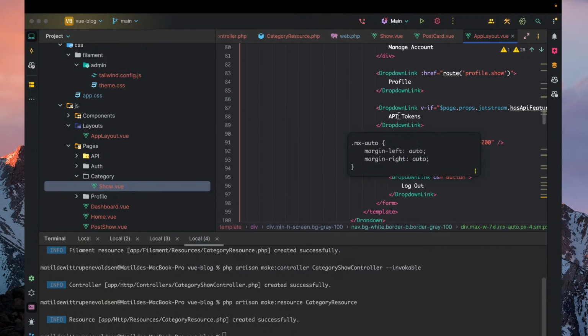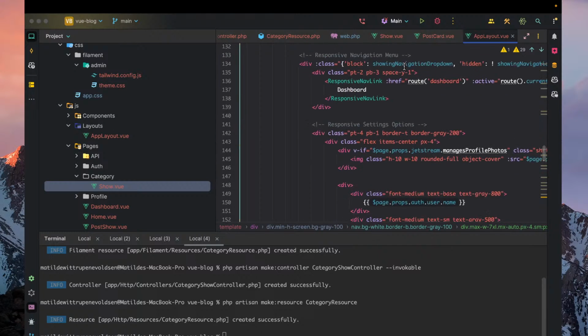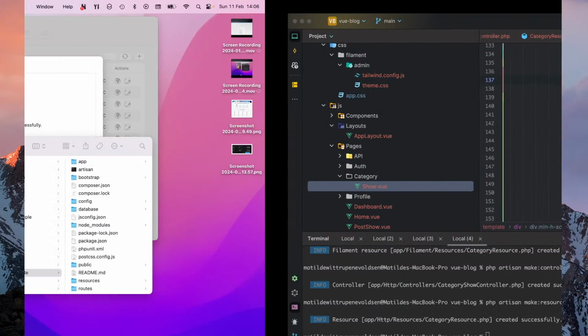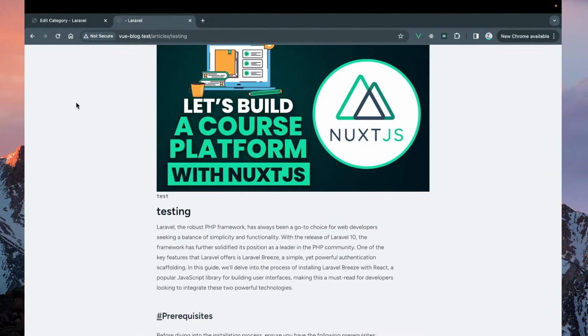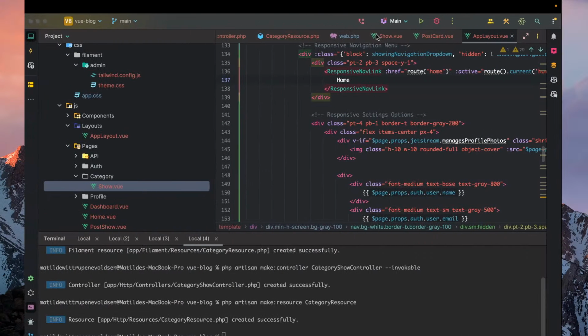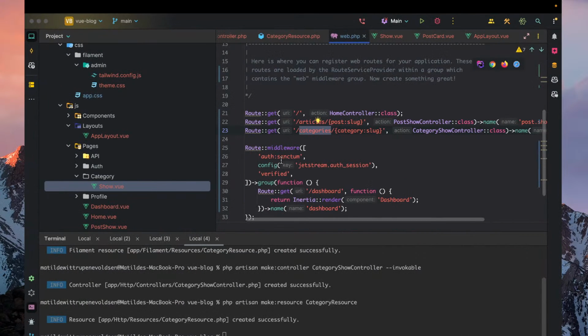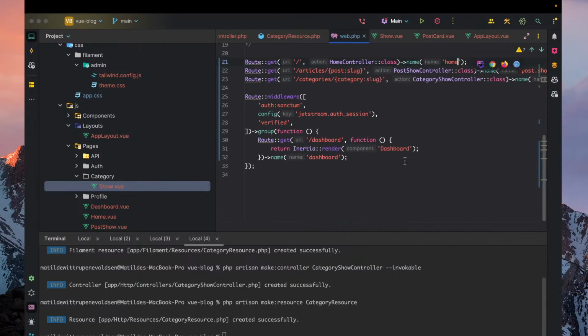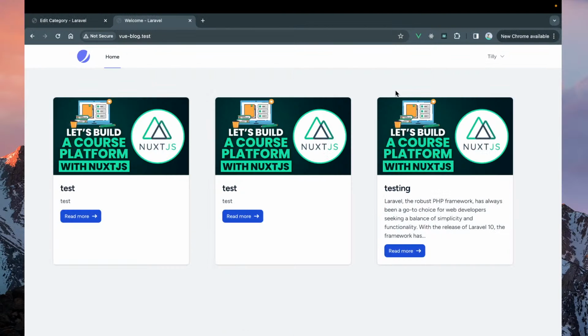And let's make sure we have it inside the responsive link as well. And let's make sure we also have this here named route to home. And there we go.